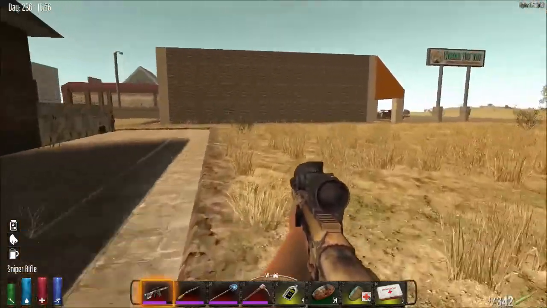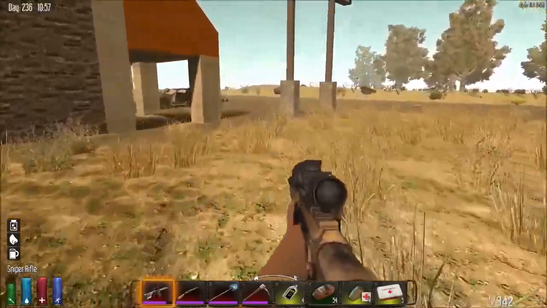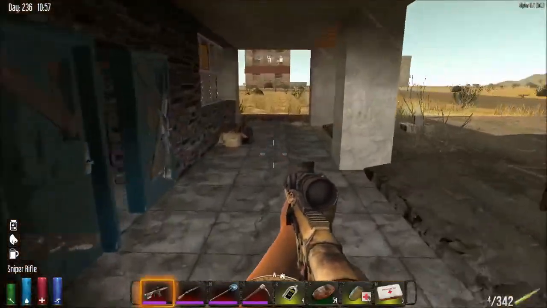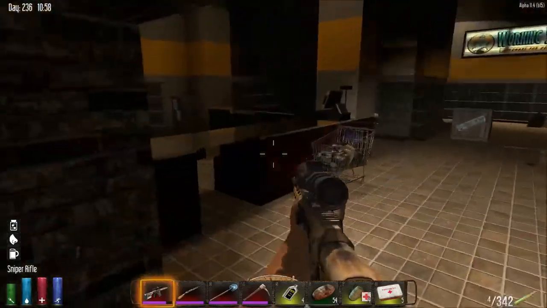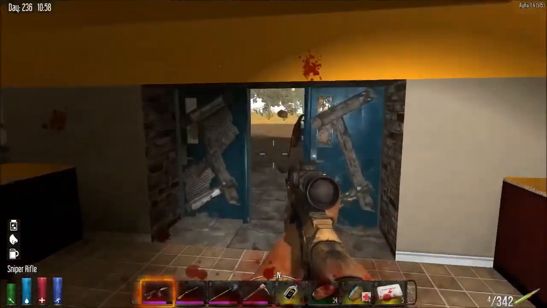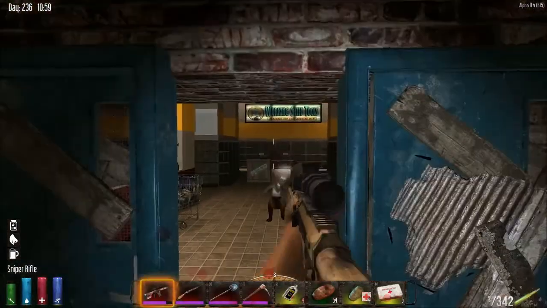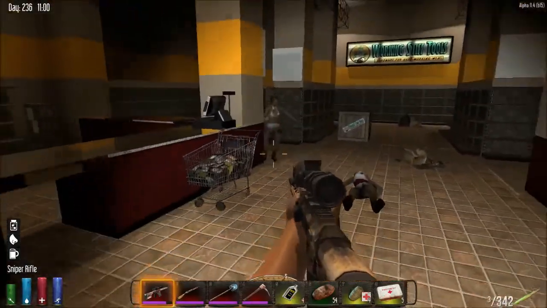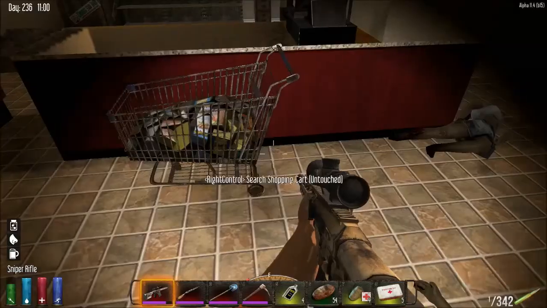So, if I go there, then the store might have a respawn. Someone went here already. Yep. Yep, it's a respawn. Okay. Who was that? A crawler? Damn you, nurse. Just hitting me like that. Don't get cornered.